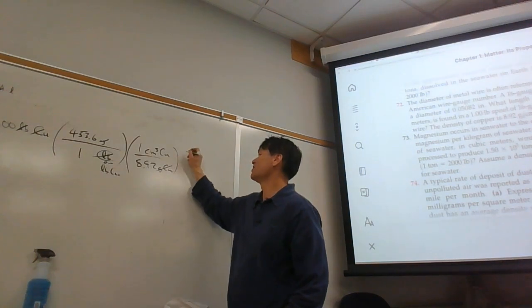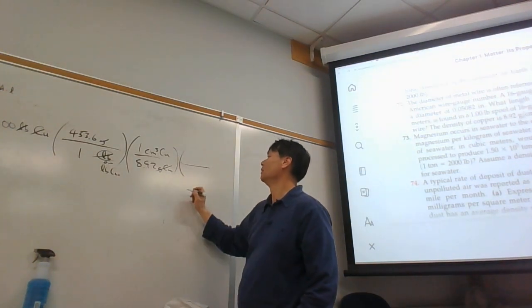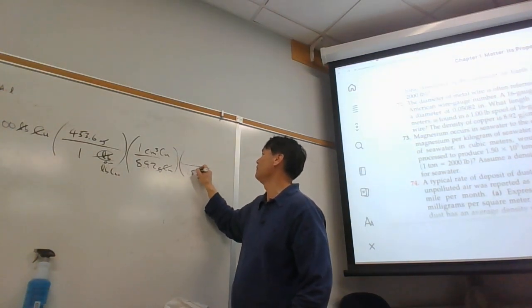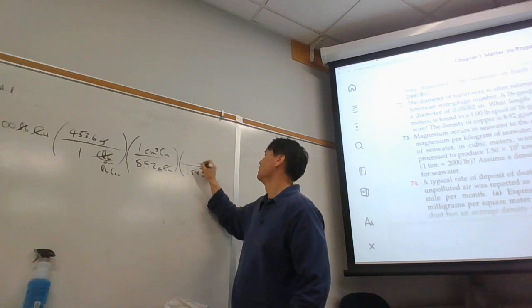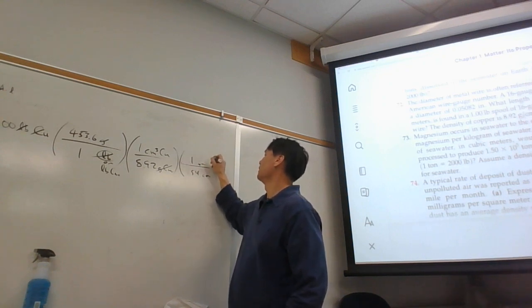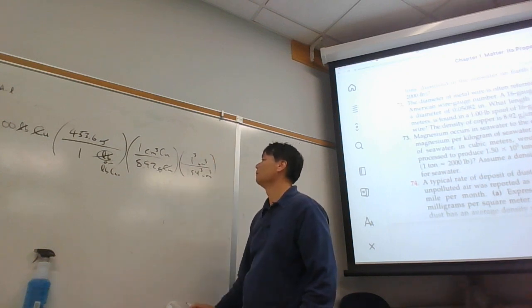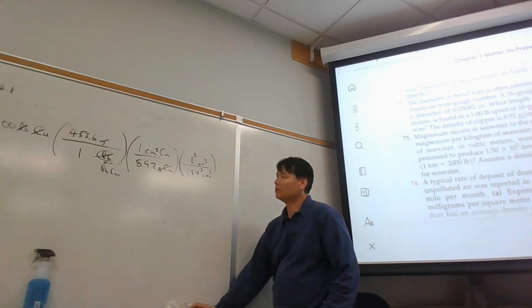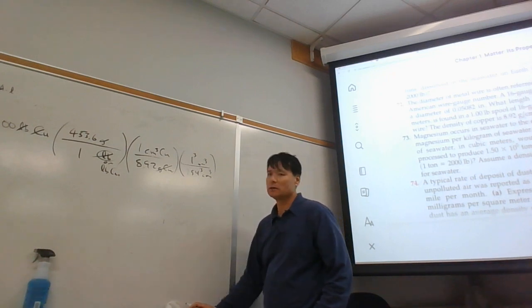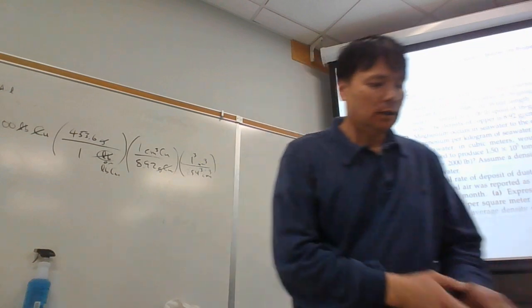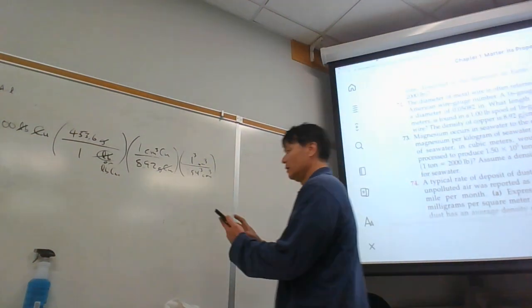Yeah, let's do the centimeters to inches. That way we can just add it here. And so we're going to have 2.54 centimeters for 1 inch up here, and then cube everything. 1 inches cubed, 2.54 centimeters cubed. Okay, now the units work out. So let's go ahead and calculate this here.